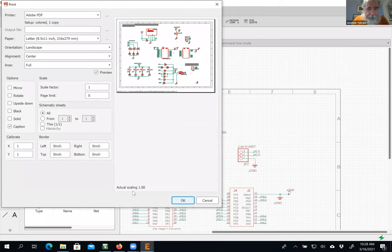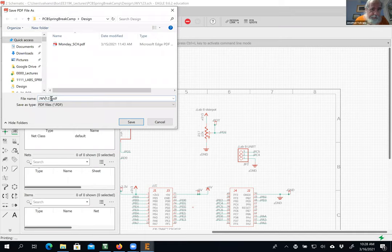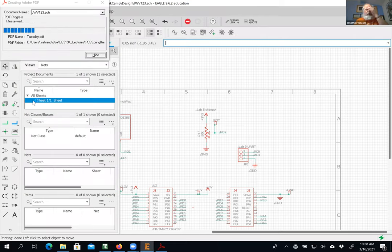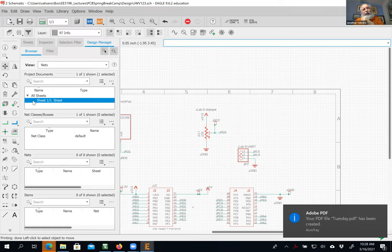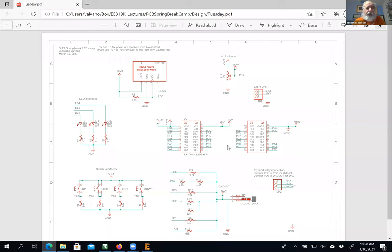Again, it looks pretty. Now when the schematic is being printed, it doesn't matter about the scale. And so this is going to be Tuesday, right? Now, if you have the full version of Eagle, in other words, you could figure out how to do the educational thing, you can add more schematics, and they'll all look like this. It'll just be more pages. I don't want to mess it up, but yes, you can add. You could make this one bigger, but if you make it bigger, it won't print very nicely on the page. So this is what just got printed.